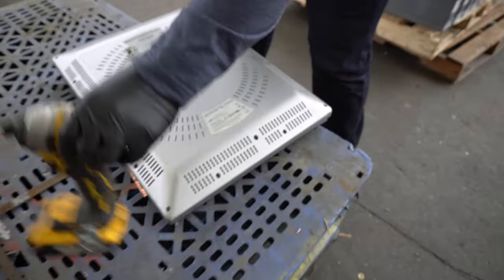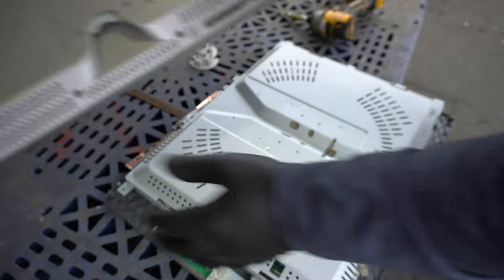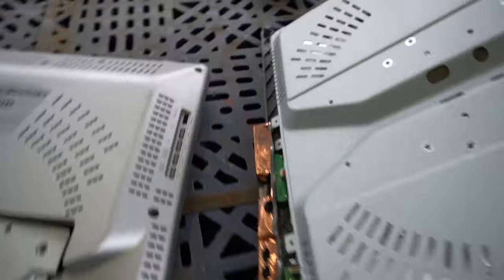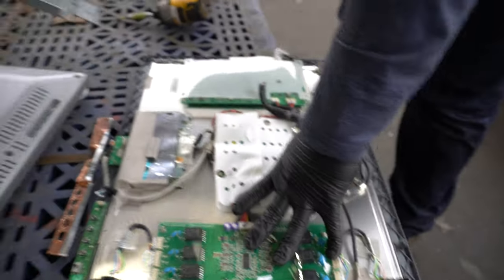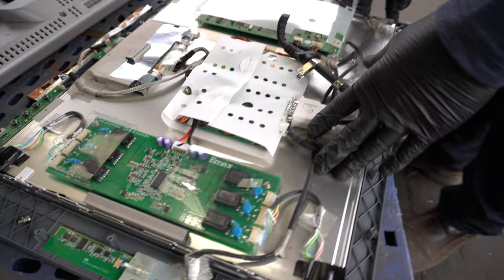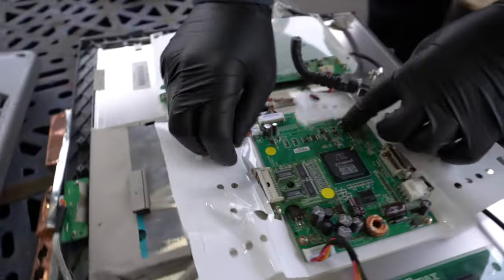We took some of the screws apart just to make it a little quicker here, but this unit already had the cord cut off the back of it. Once we see these units, some scrap yards will take these and some scrap yards will not, but there's a lot to keep in mind. Right off the bat, when you take this piece off you get about a two pound piece of steel, so this can go into a separate bin. This part is just going to be plastic. Now you have this board here.